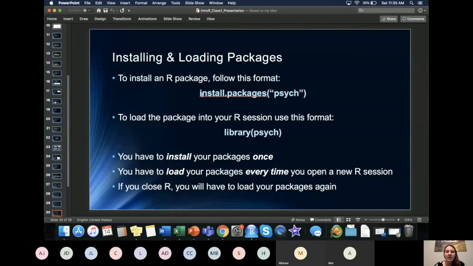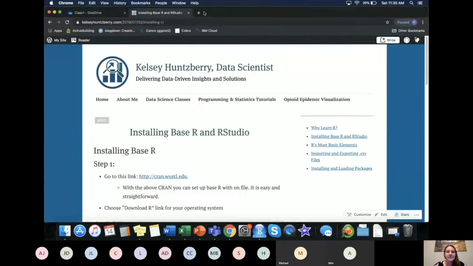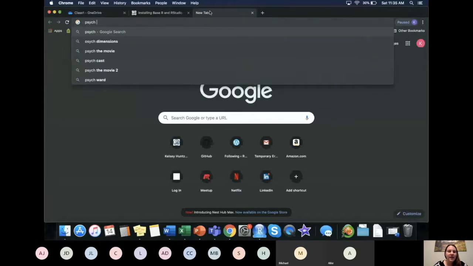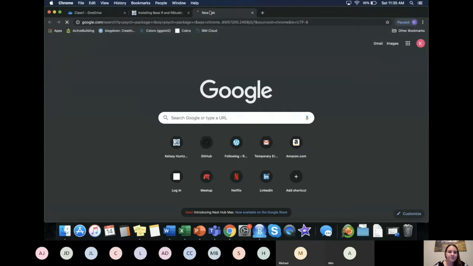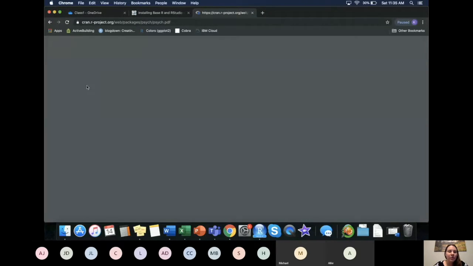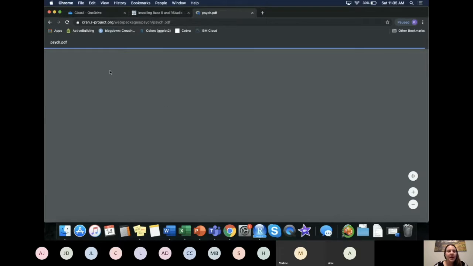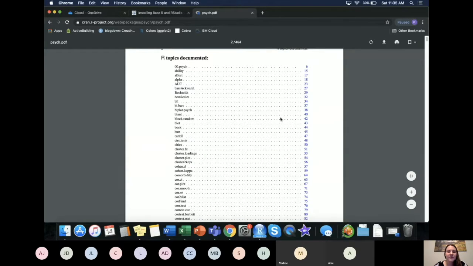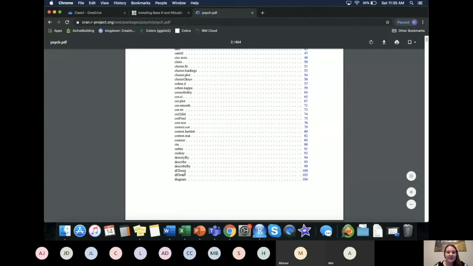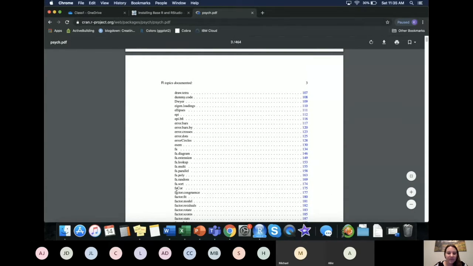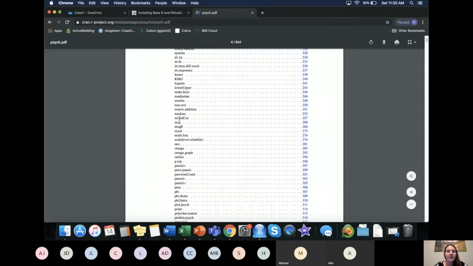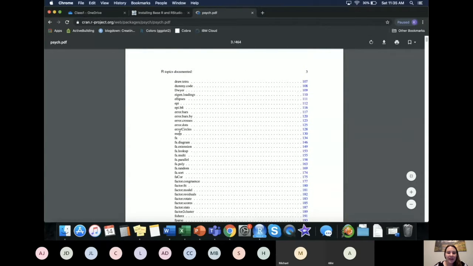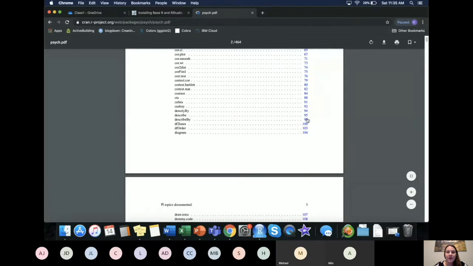Often packages will have a lot of information online. If you look at their help file, I'm going to actually show this. If I go in Psych package R, you can look, and that'll usually be the first or second choice. It's going to show this package Psych, and it's going to show every single function that is available in the Psych package. So all of these are available in that package. What we're going to use today is describeBy. We're going to use this one.